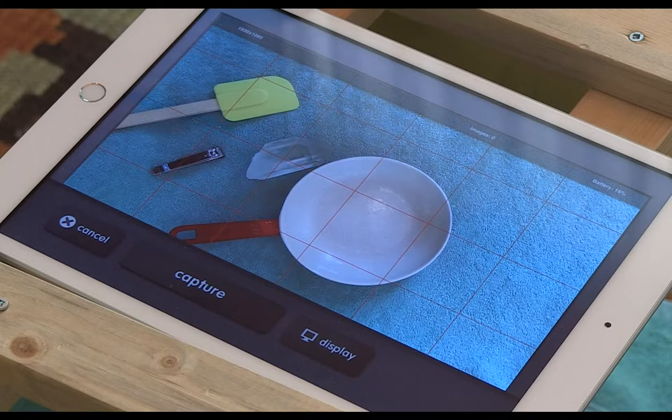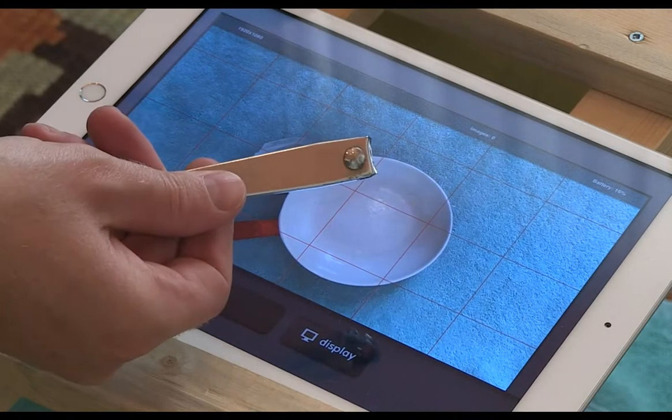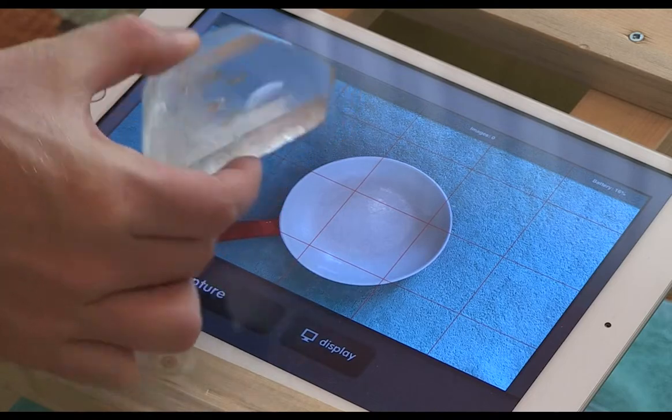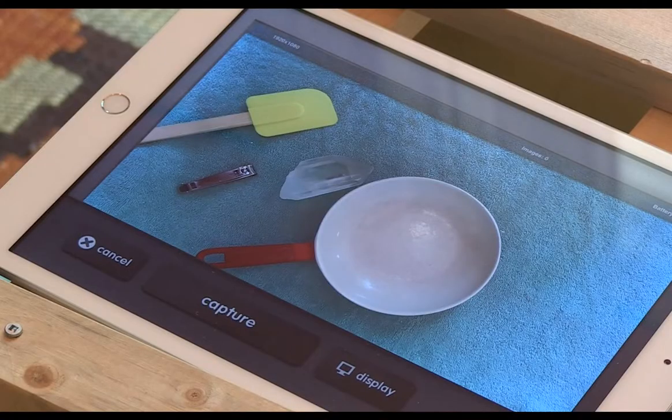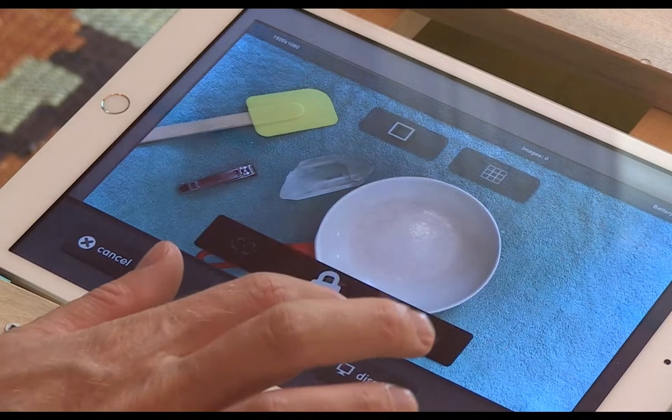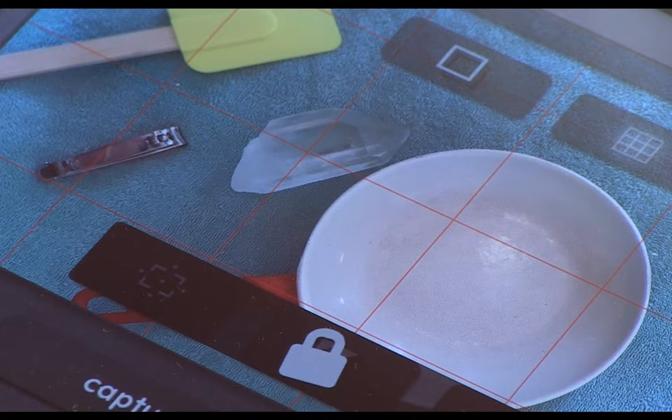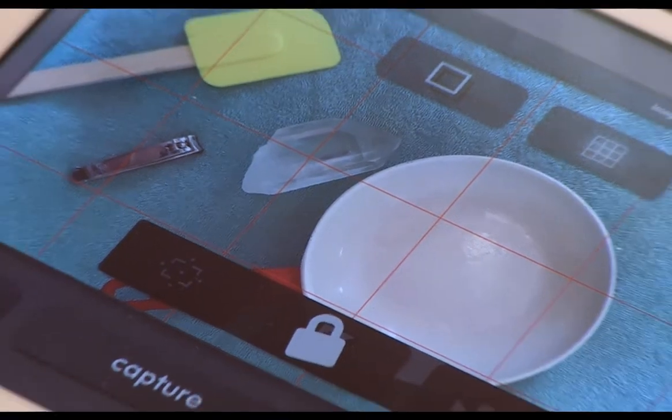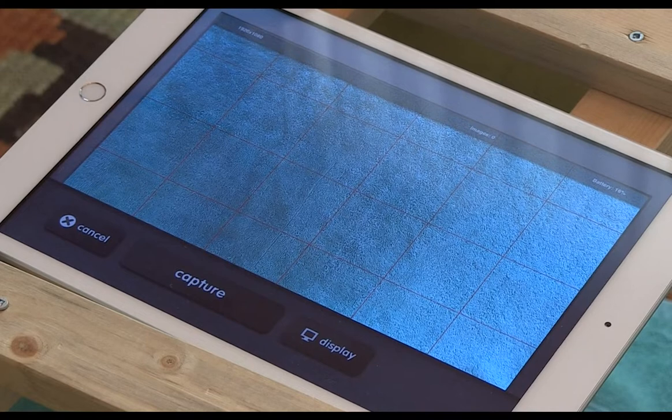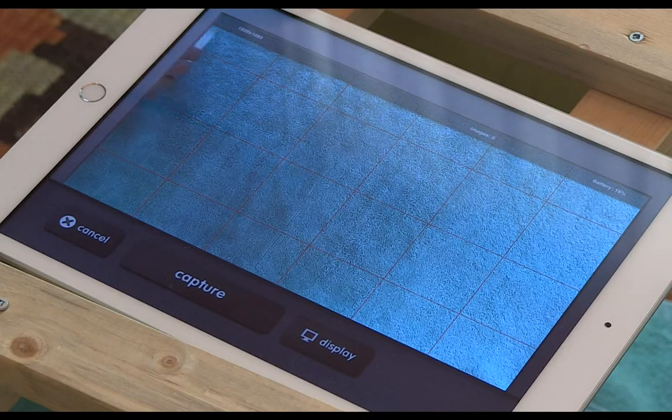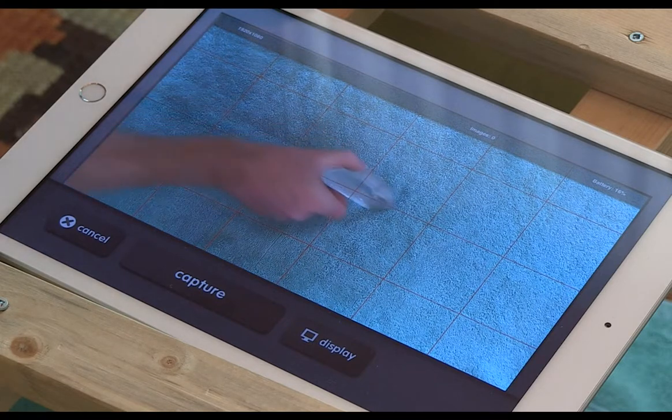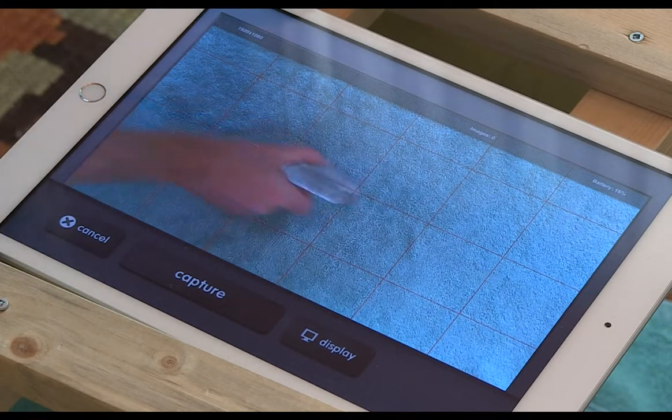Okay, so we're going to start animating. I am using a spatula, a set of nail clippers, a quartz crystal, and a frying pan. A very helpful tip when animating is to use the grid. The grid will give me a series of red lines that I can use as guides for when I'm animating, and they're super helpful. The first thing I want to talk about is speed of animation, and I'm going to demonstrate by having the quartz crystal travel across the screen in a few different ways. I always start with it just slightly off the edge of the frame, and I'm going to use again these red lines to help guide me in my movements.